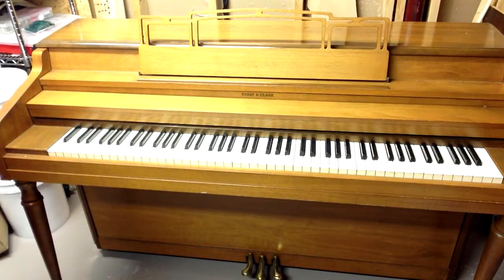So we're going to show you step by step what we can do to this piano to spruce it up, bring a little bit more life to it, and make it a better instrument than it is right now. Even though it's older, it still certainly has some life left in it, some music left in it. So our next step is we're going to go through it and analyze it and show you some of the things that we can see that need to be done. And then in future videos, we'll show you how to do some of those things. We have other videos that will show some of those steps, but we're going to kind of walk you through the process step by step.